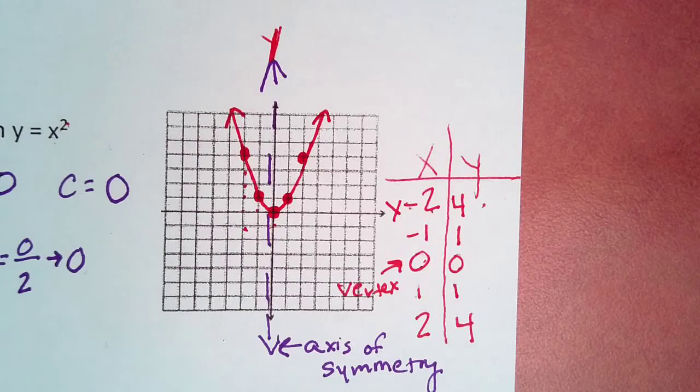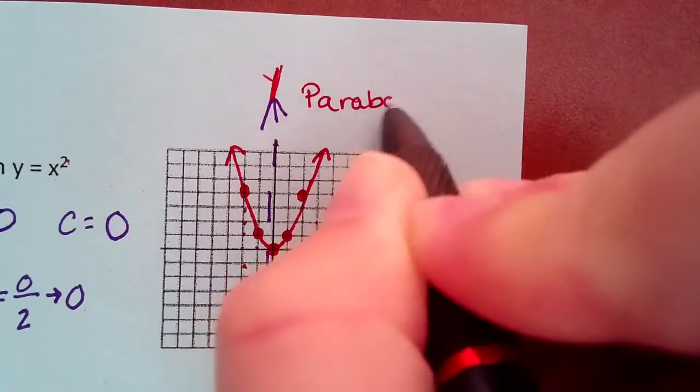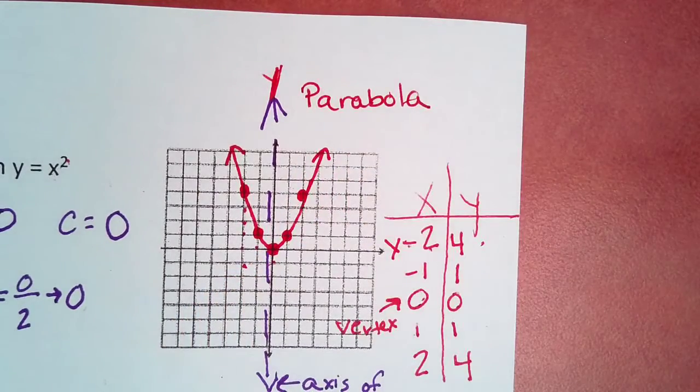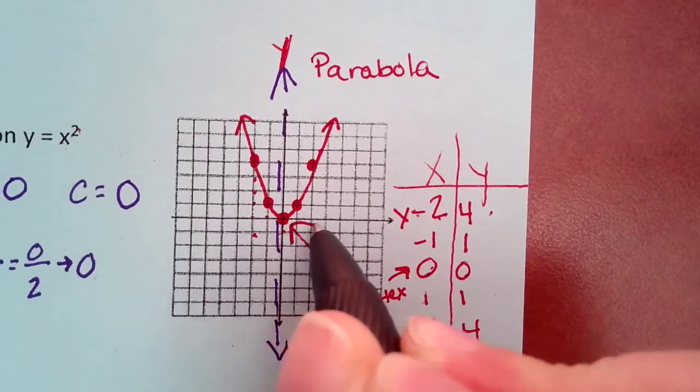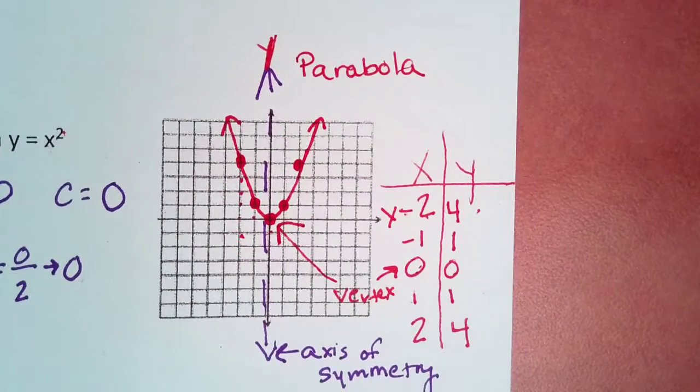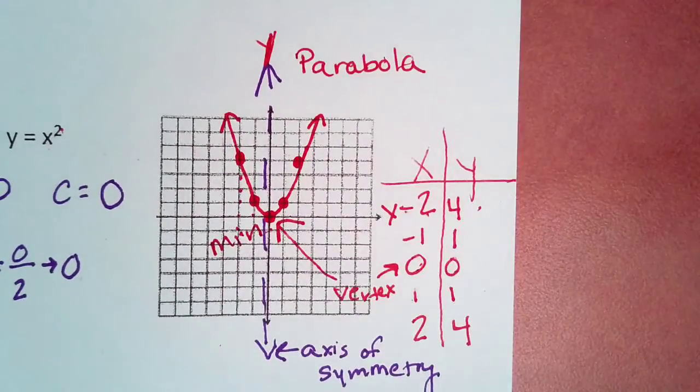So now that we've seen our parent function, and maybe even right here, parabola, so we have not written that vocabulary word down yet. Vertex, we can even write an arrow to that. Is that our maximum or a minimum? Minimum, because it's the lowest point.